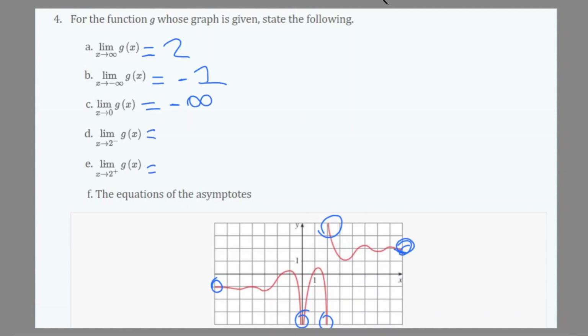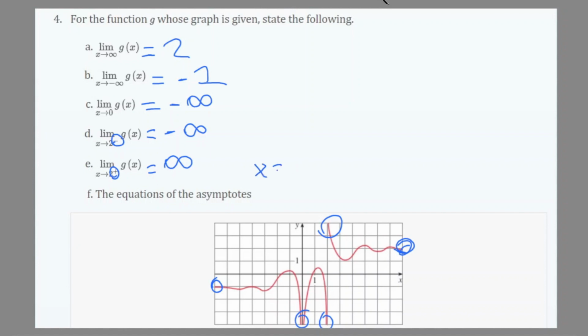And for both of these, limit as x goes to 2 from the left side and the right side. So the cool thing about 2 is that it's still a vertical asymptote, but the limit does not exist because from the right and the left side, it is not the same. But if you write them separately, they would exist. So limit as x goes to 2 from the left side, because it's a minus, that would be negative infinity. And then limit as x goes to 2 from the right side, because it's a plus, that would be infinity. So they still exist, but the limit as a whole does not.